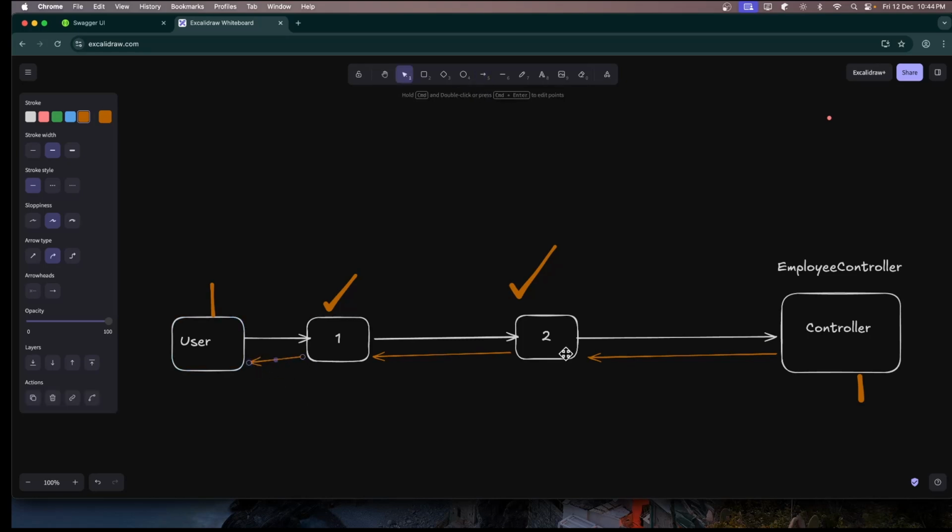So the way a request flows from user to controller, it will follow the same cycle in reverse direction through middleware. Okay, so that is the whole concept of middleware in the .NET Core ecosystem.